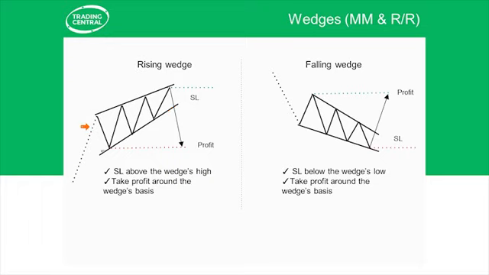For example, if you are in a bullish trend, you still hold your position, you stick with it. When you see the validation of the rising wedge pattern, you can see that we have downward potential toward at least a theoretical target at the bottom, so I can choose to take profit and close my position, or I can choose to reverse my position, opening a short position with a stop loss above the wedge high, so the previous stop. And it's the contrary for the falling wedge pattern. You put your stop loss below the wedge low and you have a target around the first base of the wedge, so the first up move, the first technical rebound on the falling wedge. This is the theoretical target of the pattern.